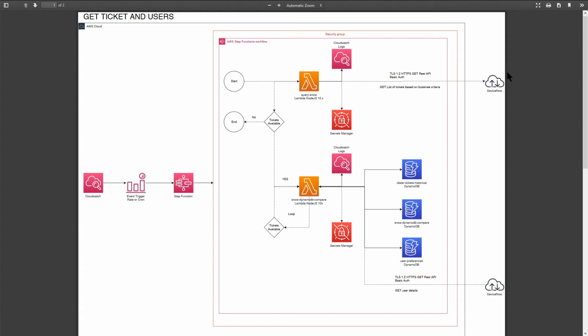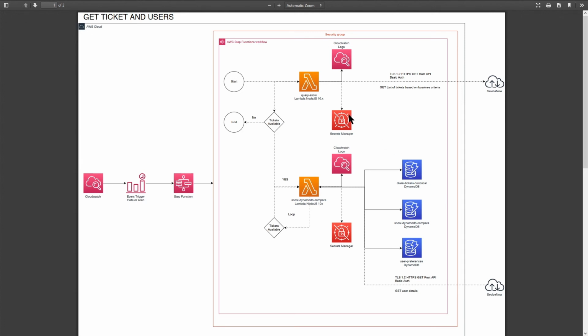ServiceNow responds with an object first, and on the result key we have an array of results. If that array is larger than 0, meaning we have tickets available, we run a second function to compare against our database. We first pull the list of tickets, then compare them against what we have in our database to see if the ticket was updated, and also to see if we have that user in our users database. If we don't have that user, we do another query in ServiceNow to get the user details.